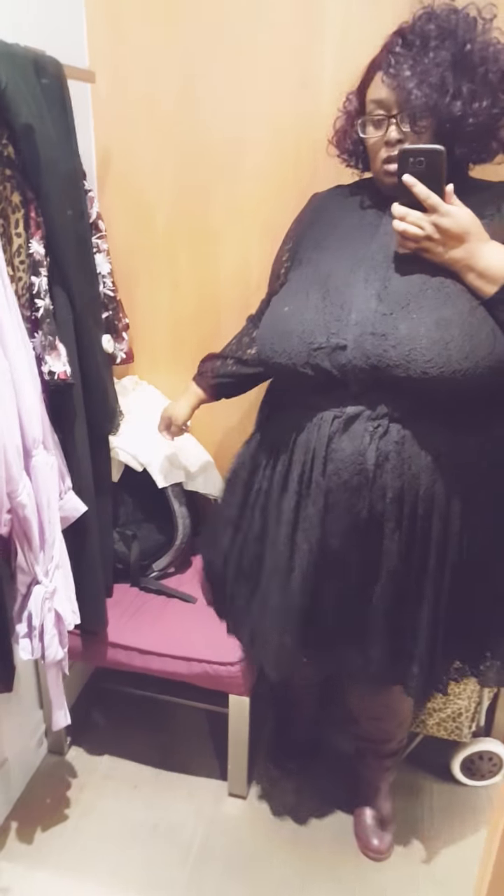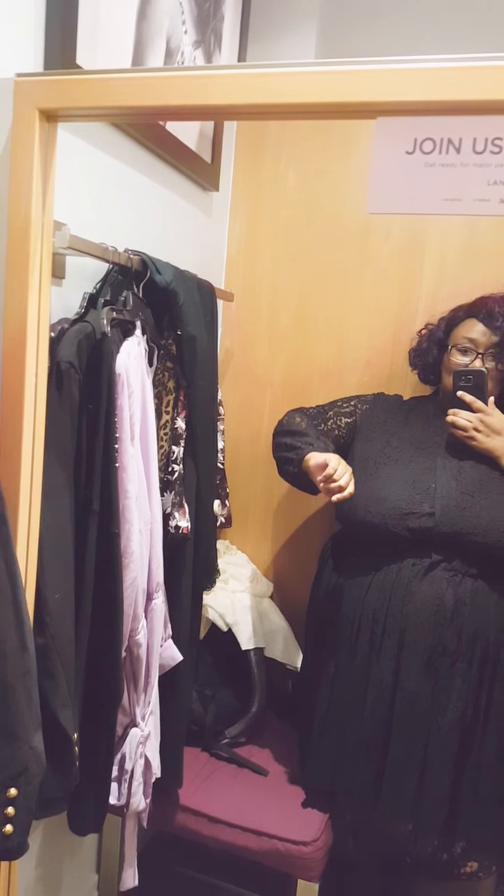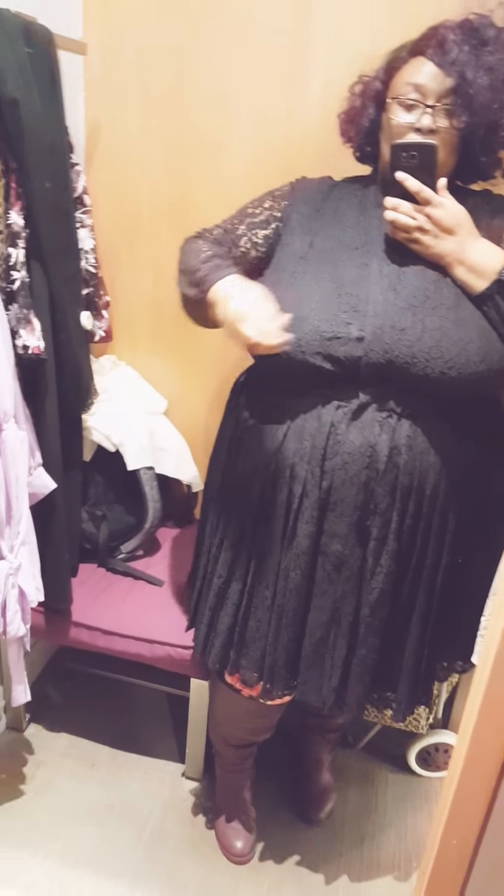It is gorgeous though. I like that it has an elastic here — I don't know if it would have fit if it didn't have elastic. The sleeves fit in the arms, but if they were an inch smaller it would have been too tight. It feels okay. I like the lace detail, but I kind of wish it had softer lace — it doesn't feel as expensive as it is, lace-wise.